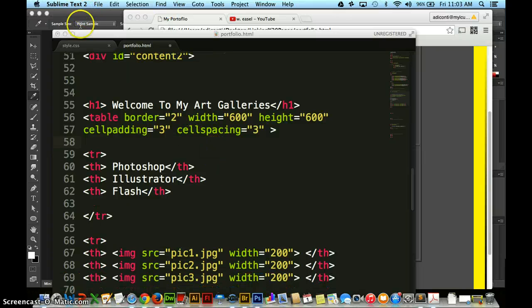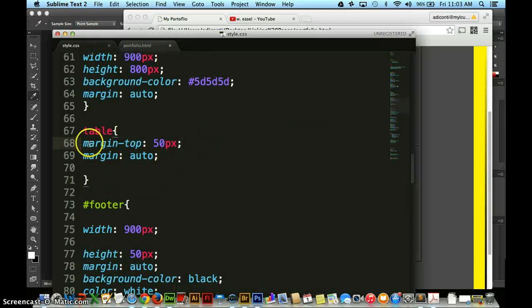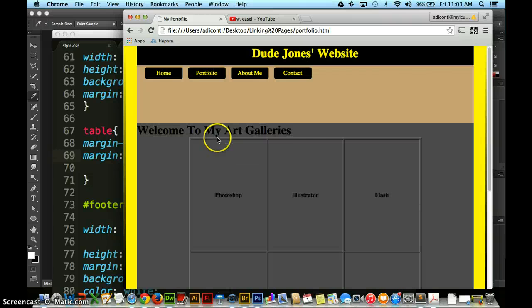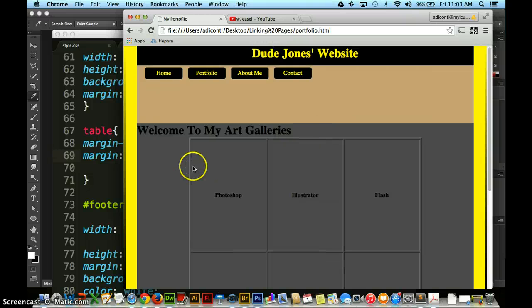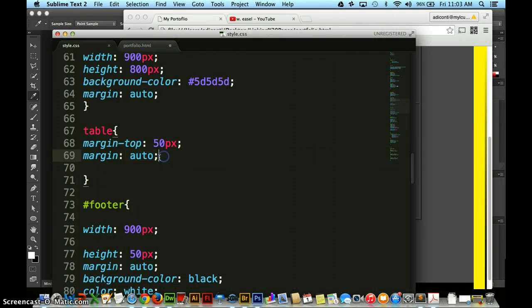Okay, you guys, so I would just put the margin top 50 pixels, see what that does, and it should work. Auto keeps it centered, so we got that. And we'll just look at it individually. If yours is totally messed up, I'll take a look at it. But for the time being, it worked on the other text editor that I was using, so I'm not sure if it's even a text editor issue.